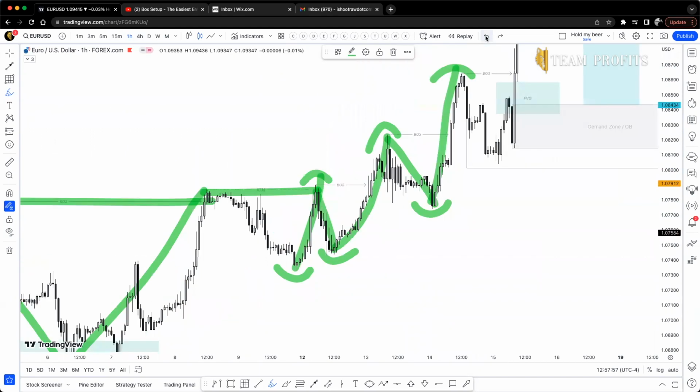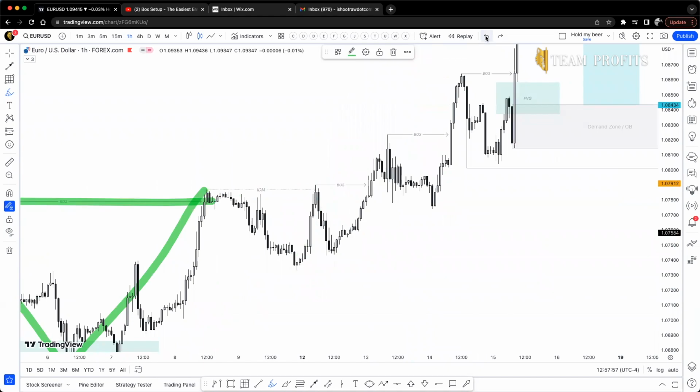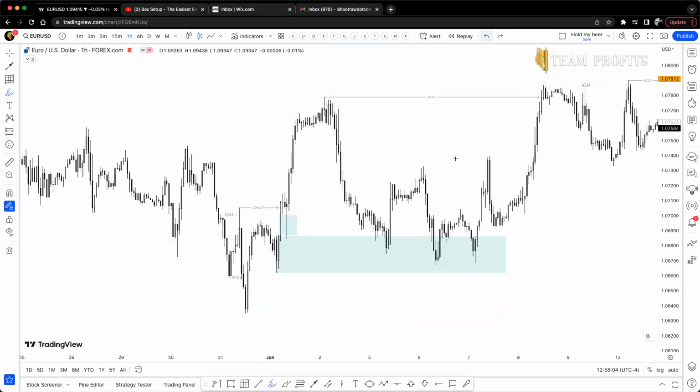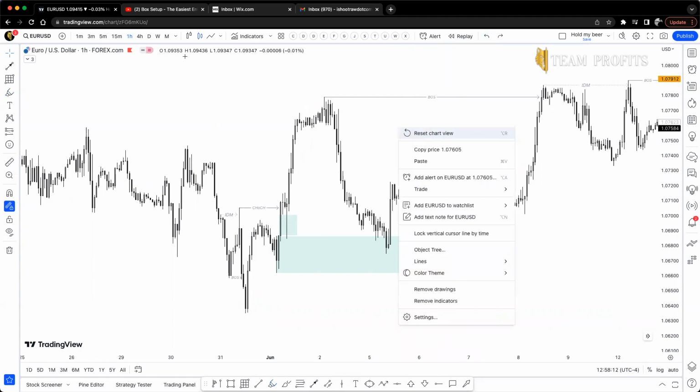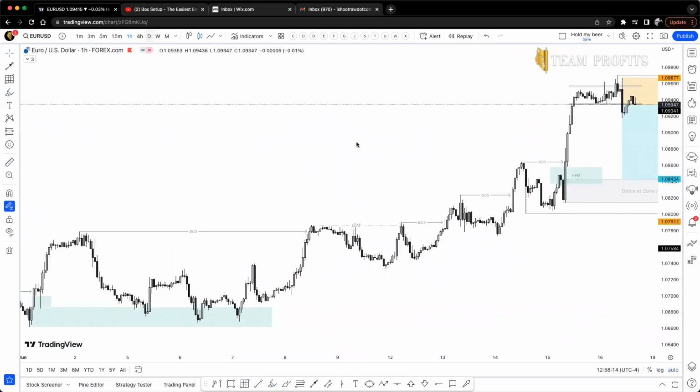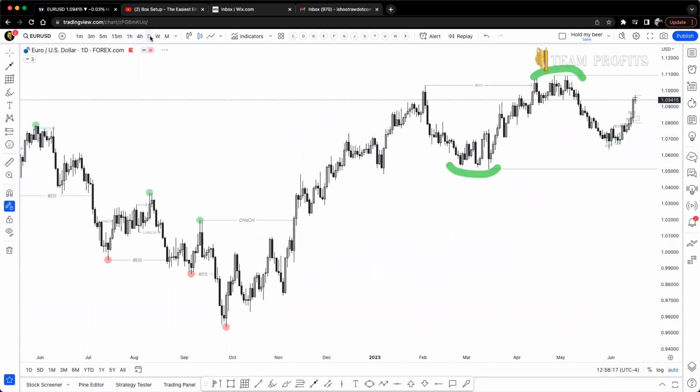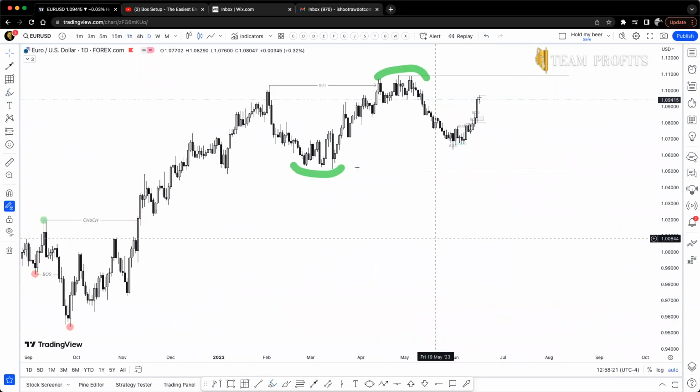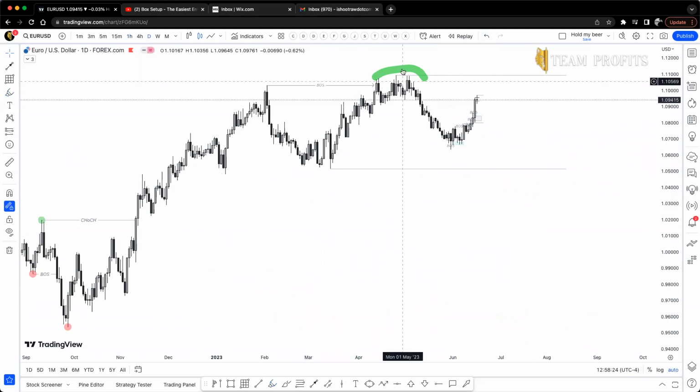I hope you guys understand what I'm trying to explain right here, and how you can combine and understand the multi-time frame market structure. You can pay attention and watch what the market is doing in higher time frame, right, and what's going to lead to the next move.